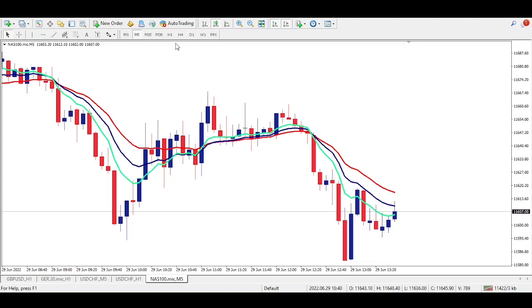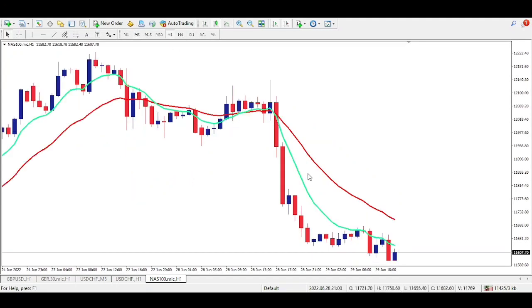So this is how you find opportunities. You first start on the H1 chart. And on the H1 chart, you only need the 8 moving average and the 21 moving average, okay? So this is how it works. On the H1 chart, you're supposed to establish the direction of the market. You're supposed to establish the trend. And then on the 5-minute chart, you're actually looking for entries, okay?